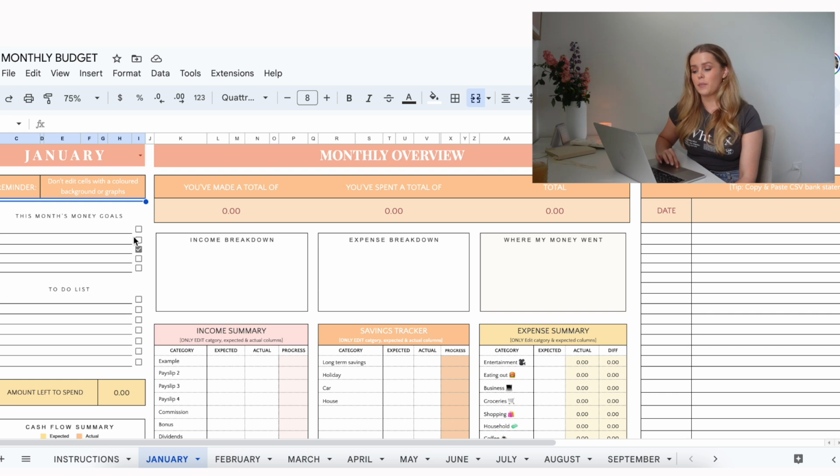I've written a reminder up here just so you guys don't forget, but that is because those cells have formula in them, so you won't actually need to put anything in them yourself. But if you try and type anything in these cells, you'll just end up messing up the formula, so don't do that. Also, there is usually graphs here.